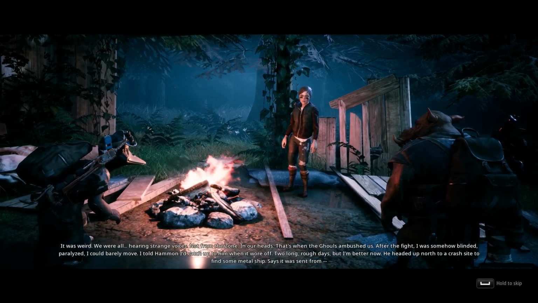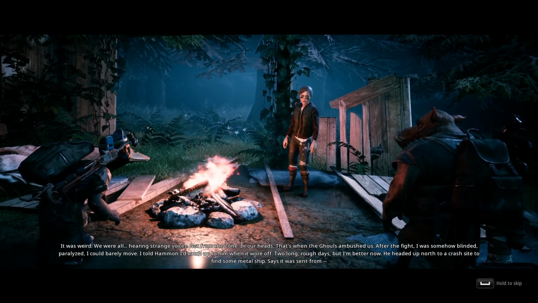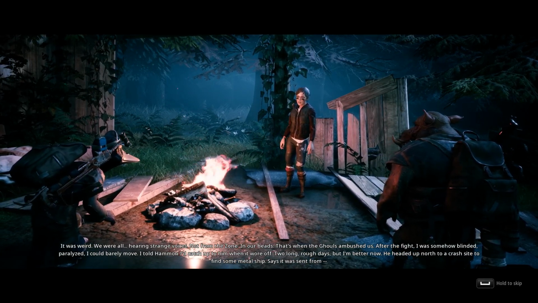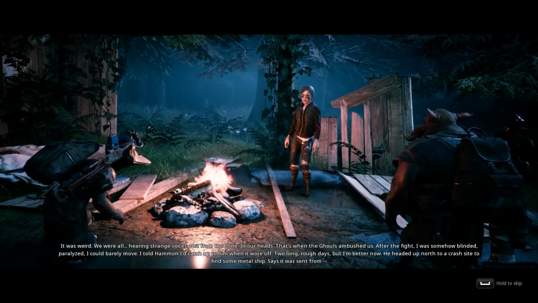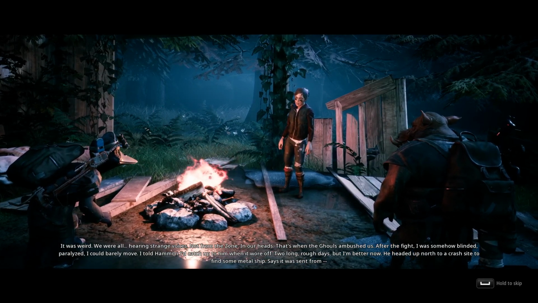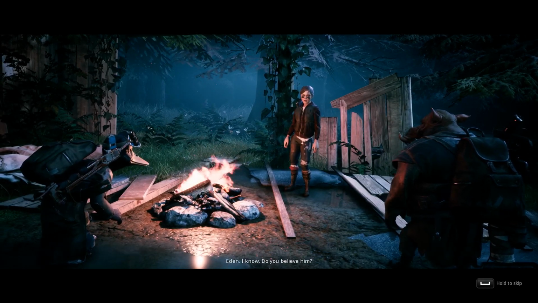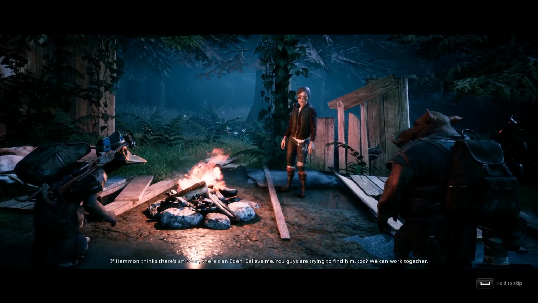It was weird. We were all hearing strange voices. Not from the zone. In our heads. And that's when the ghouls ambushed us. After the fight, I was somehow blinded, paralyzed. I could barely move. I told Hammond I'd catch up to him when it wore off. Two long, rough days. But I'm better now. He headed up north to a crash site to find some metal ship. Says it was sent from... Eden, I know. Do you believe him? If Hammond thinks there's an Eden, there's an Eden.